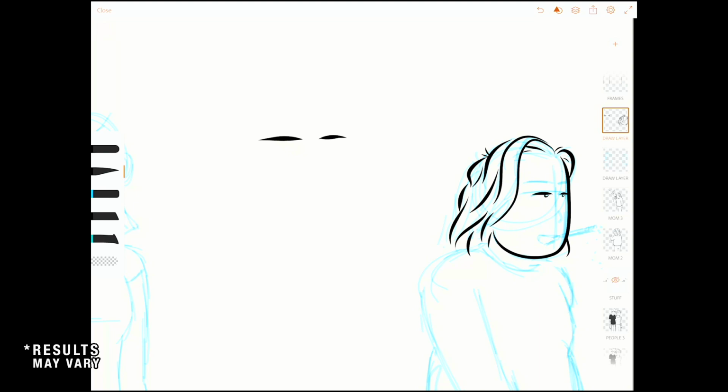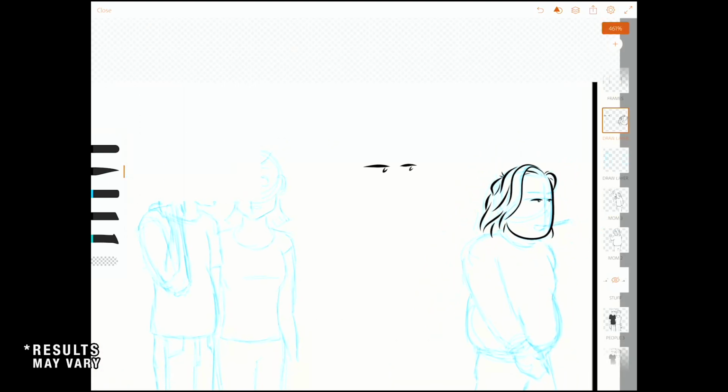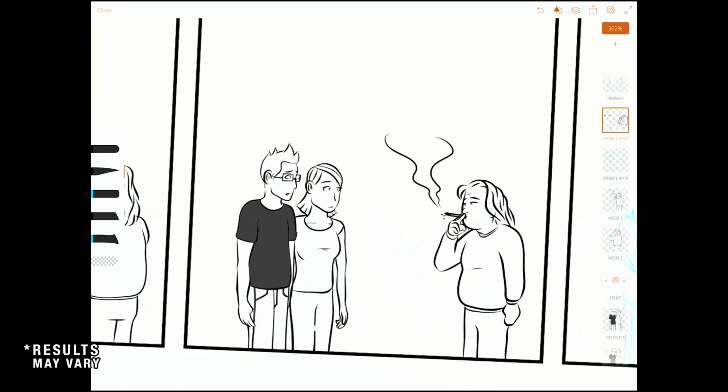Then I noticed something really interesting, which was these C-shaped pupils that I'm doing. If you leave them open on one side, it lends a certain directionality to them, which is fascinating. Kind of a cocked eyebrow. So if she was looking down, it would be like that, like looking back and down. That has something to do, I guess, with the pupils being cut off by the lower eyelid. But I don't know, this leaning thing. Don't know when it started, don't know where it's going, but I like it.